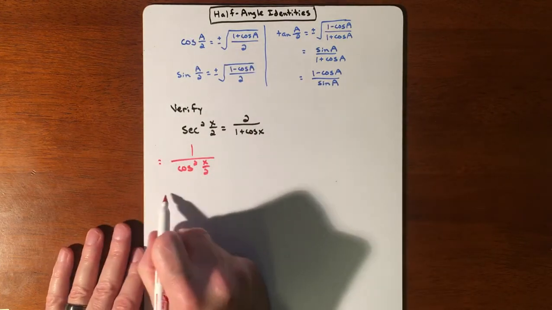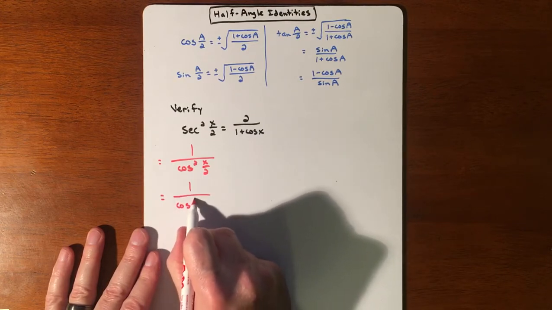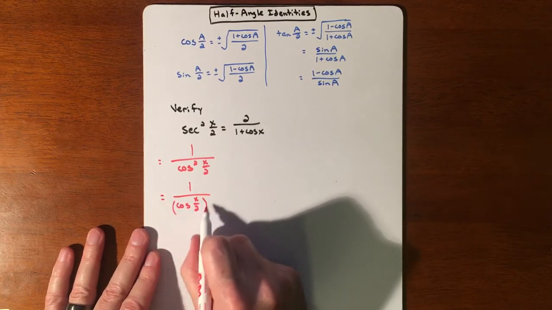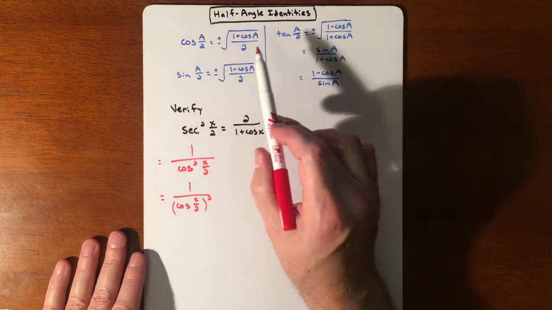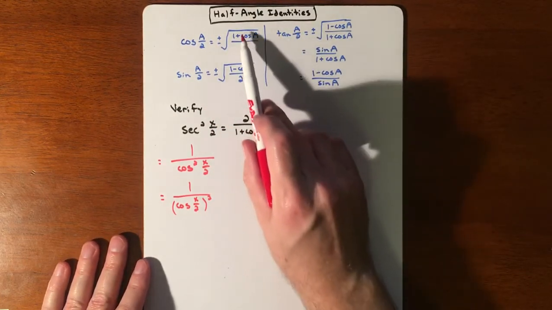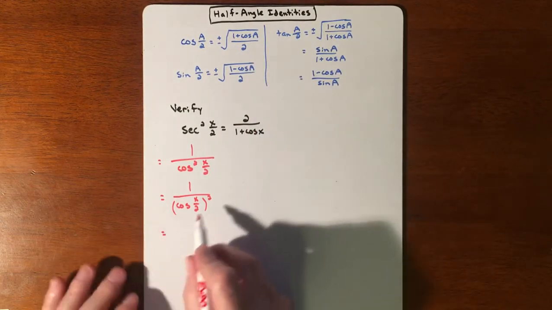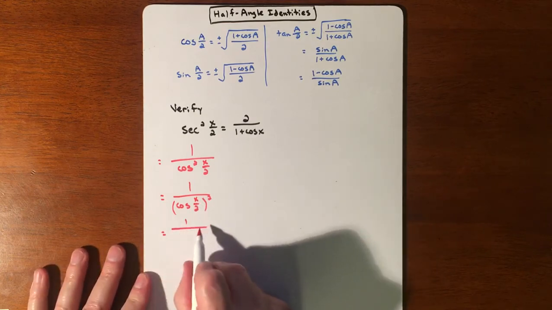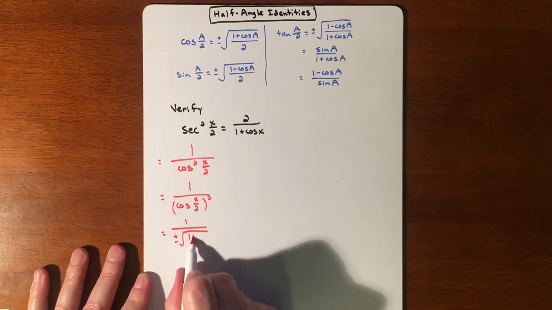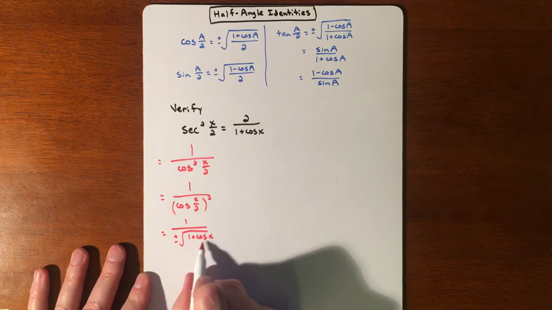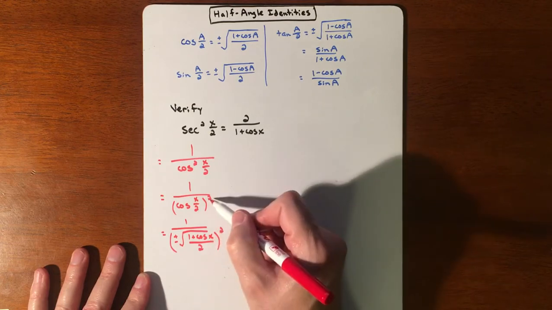So I'm going to rewrite this just a little bit different, because that square really means that. So cosine of x over 2 is this piece. So that actually kind of has a little bit of a feel. I mean, they're in the wrong spot, but kind of has a little bit of a feel for where we're looking to go. So if I take that, I'm going to have 1 over plus or minus square root of 1 plus cosine x over 2, and that whole thing is still squared.